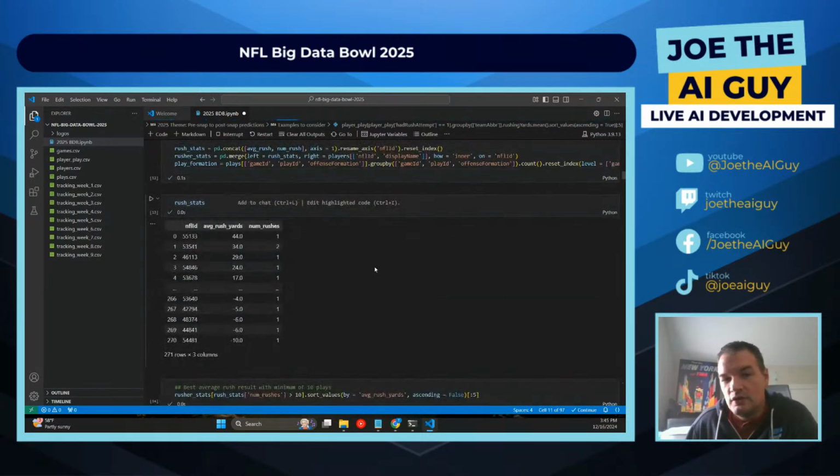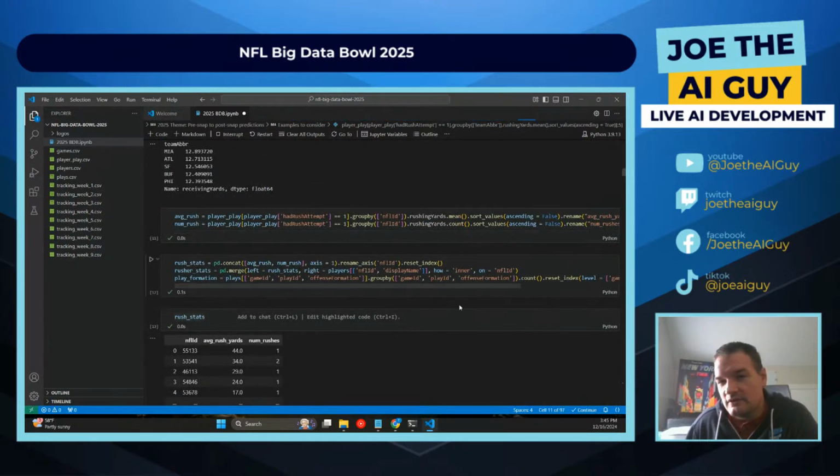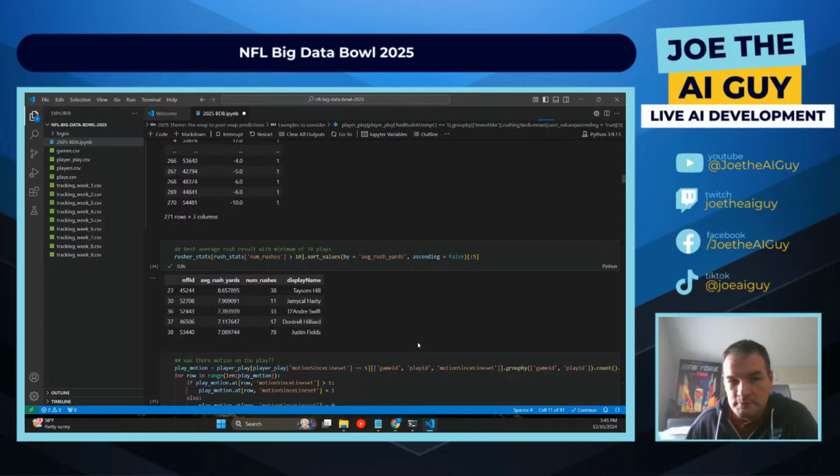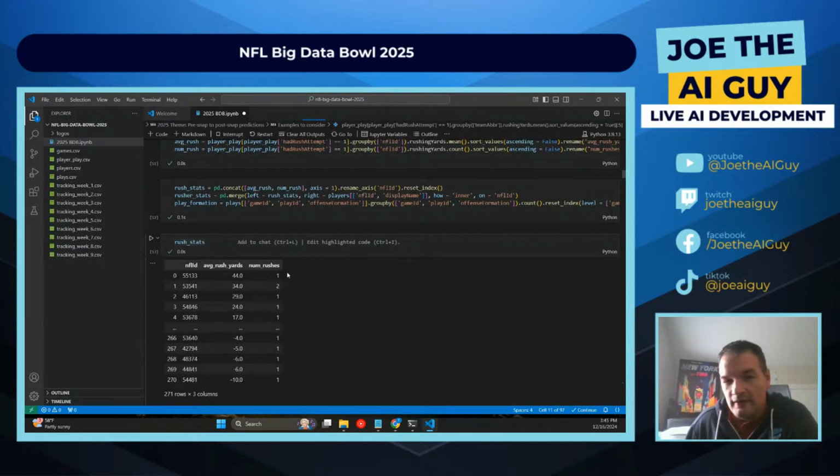And then we started to group the data together so that way we could begin to build up the data set that we were going to use for the model. One of the things to call out here quickly is that you will see these numbers with really high averages because they had very few attempts. So this might have been a trick play that worked once or twice, or it might have only worked once. They tried it again, it did not work very well. So they had a really good outcome the first time, but the second time, not really doing that much.